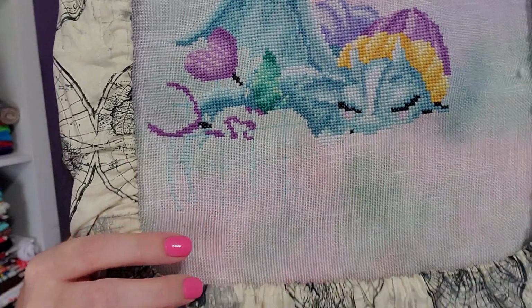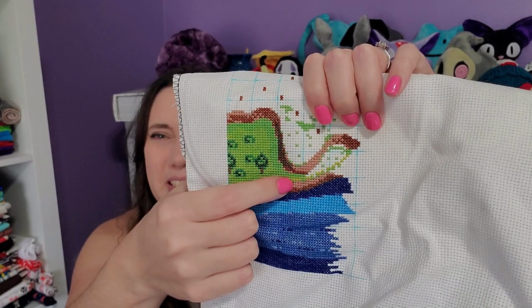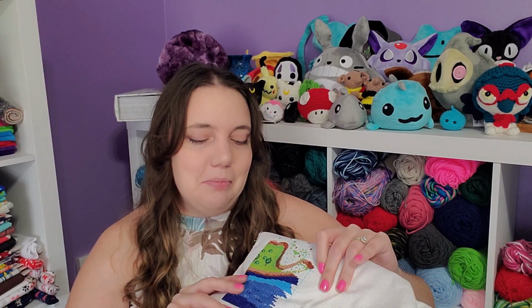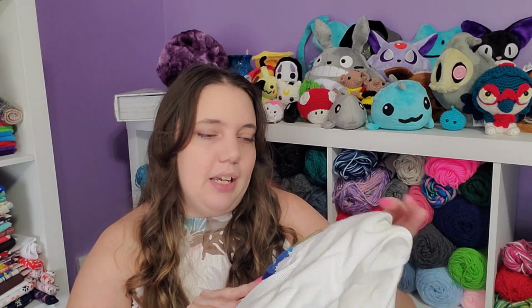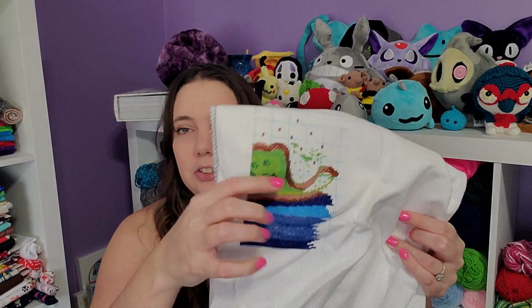Which you'll notice on my starting map, I have been making grid lines. I did it on that because I did miscount part of this tan or something, and I fudged it. I was like, no one is ever going to know that a couple squares are off. But I have one of the water soluble markers, and so I was like, well, I'm gonna do the lines on it so that it's easier to match up with the pattern.